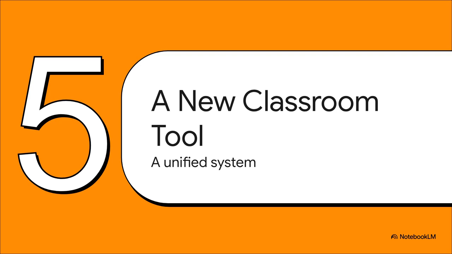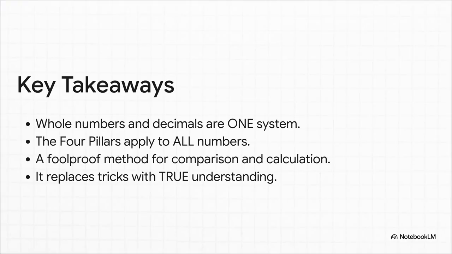So, let's wrap this up. What does all this actually mean for you and for your students? It means you now have a new, incredibly powerful tool, a single, unified system to teach all numbers. So what's the big takeaway here? It's this. Stop teaching 2 different kinds of numbers. There is only one system. And the 4 pillars, they're the keys to unlocking it.